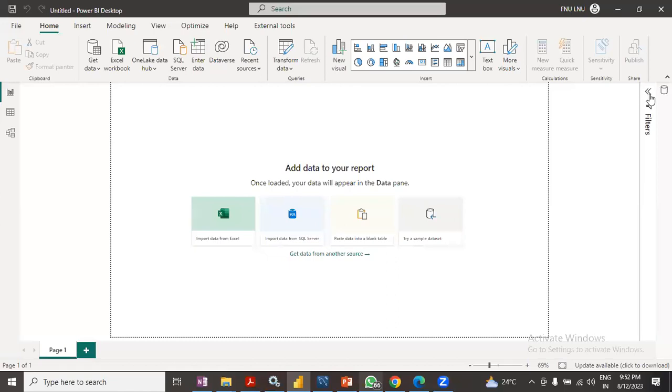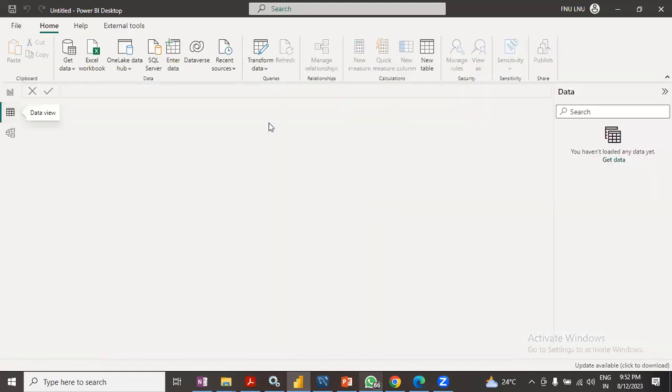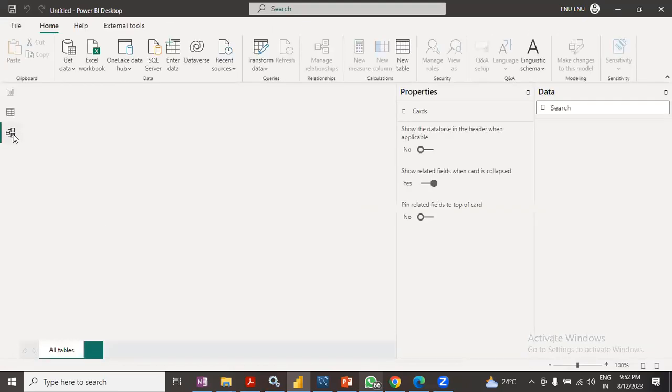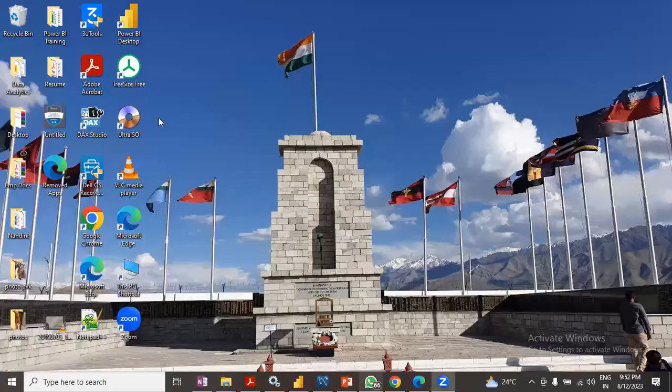So as far as the Power BI Desktop GUI is concerned, it basically has 3 views. Those views are on the left pane, as you can see, these icons. Right now we are in the report view. Report view is the view where there will be visuals. There will be a data view, which shows you the data if you have the data. And there is a data model view, which shows you the data model if you have the data model. For more understanding, let me open one of the reports which we have.